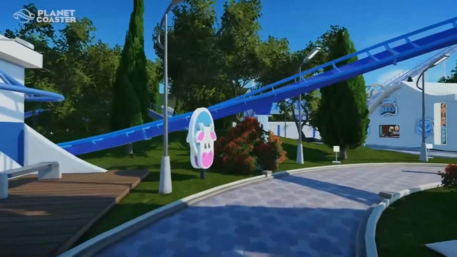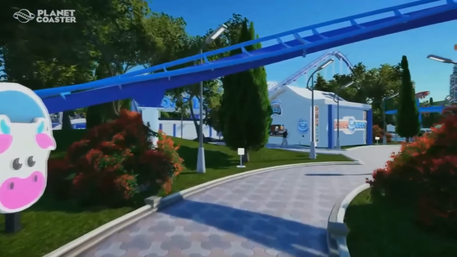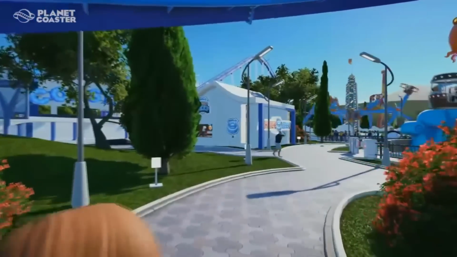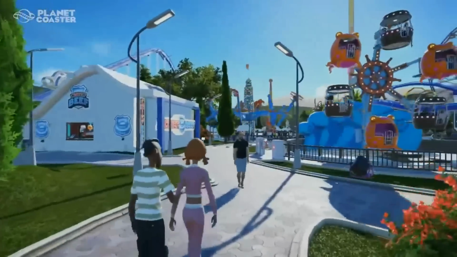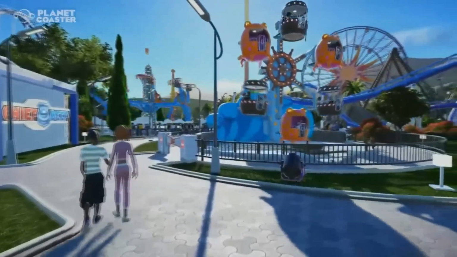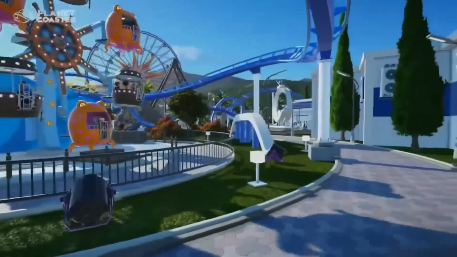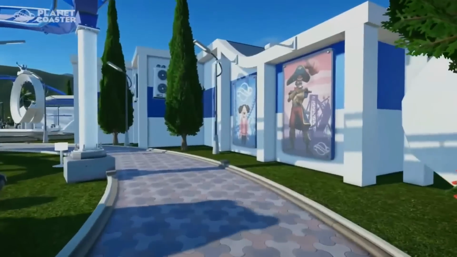So I highly recommend to pre-order this game if you want to play it before anyone else, as soon as possible. You still have a chance to get that early bird pass. Go to planetcoaster.com and get yourself that early bird pass. It's $74.99 US dollars. The regular game itself costs, I think, $30, which is actually very cheap for a game like this. I think it's very underpriced, and we should be very grateful for that.